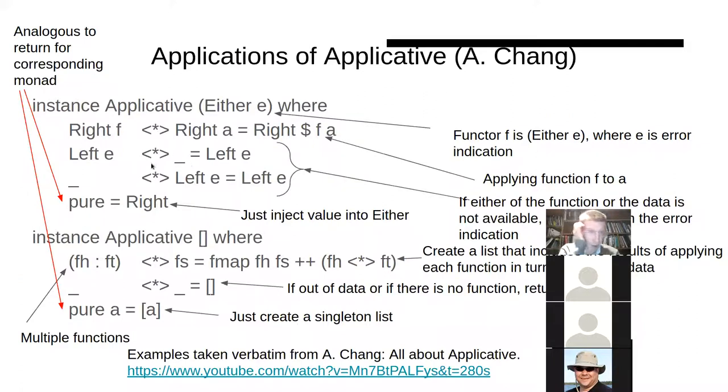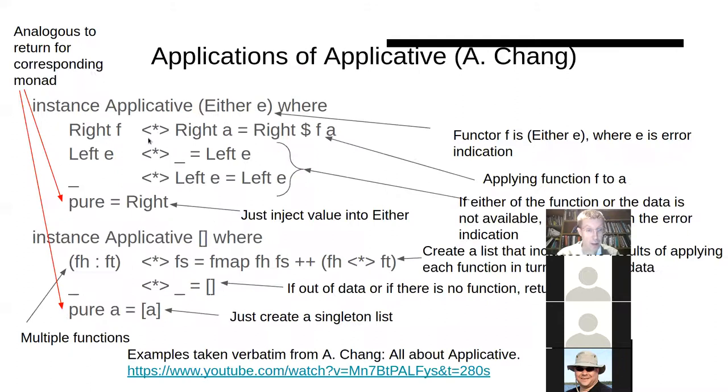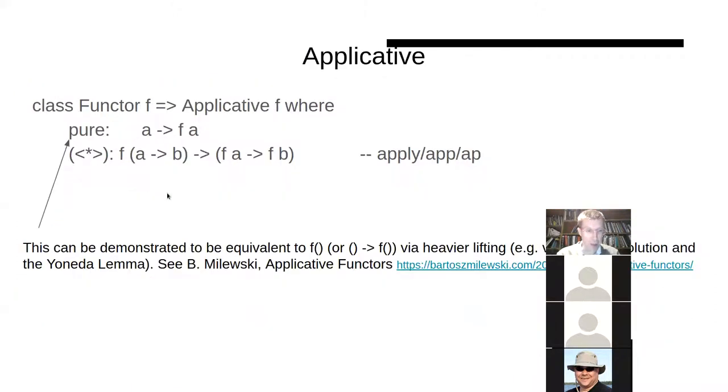Well, so these are from Edwin Chung, whose talk on this is really very thought provoking. I have a lot of respect for his commentary, and he provides some examples. And probably it would be worth watching the time here, but it'd be worth just spending a minute or two on this, because it gives a sense of where this applicative terminology comes from. It's not obvious this is applying, but typically it involves applying a function from here to be able to map from here to here. Not surprising, right? If you have a list of functions from int to bool, in order to go from a list of int to a list of bool, you've got to apply them. You've got to apply to the first element of this int list to get a bool, and the first element of the list of bools.